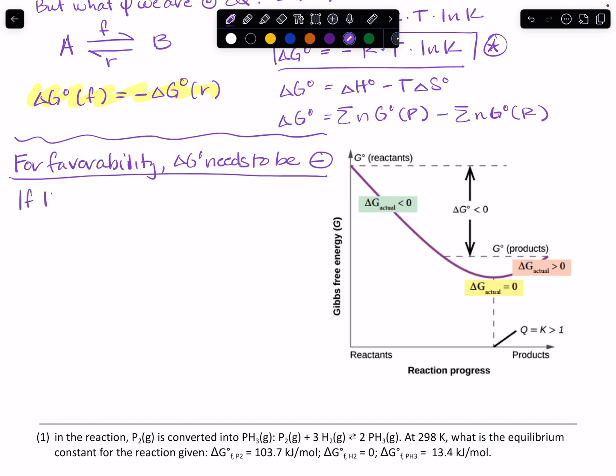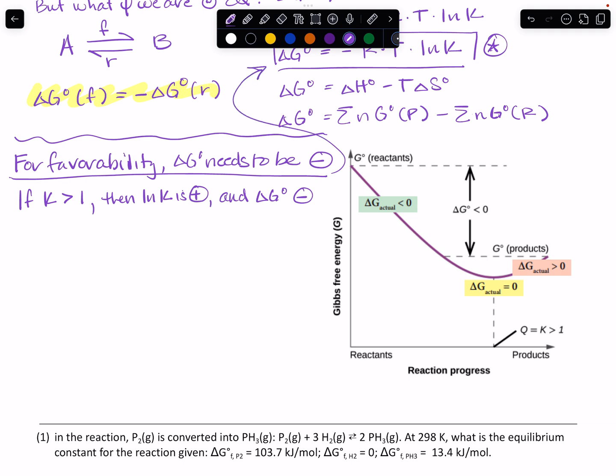All right, so let's say we have a process where our equilibrium constant is greater than 1. So that means that we have more products present at equilibrium than we do reactants. All right, so if we take something larger than 1 and plug it into that formula, then the natural log of that value is positive. And according to the formula, that'll give us a delta G value that is negative.